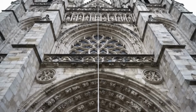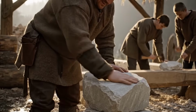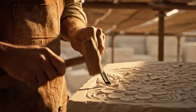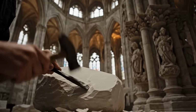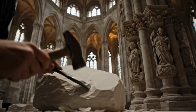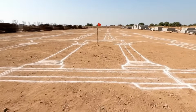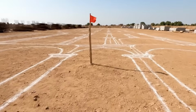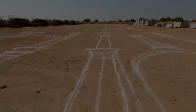They did not just build, they entered into a dialogue with the material, sensing its character and possibilities. Each stone, each beam was not just a detail, but part of a living organism that had to stand for centuries. Watch the video to the end, and you will learn the true price, expressed in sweat and incredible ingenuity, of simply building a roof over your head in the Middle Ages.